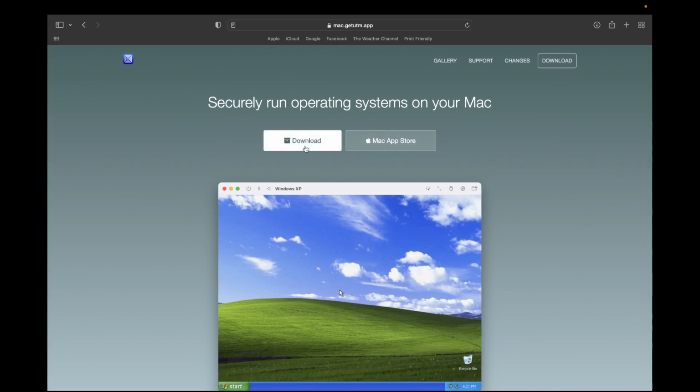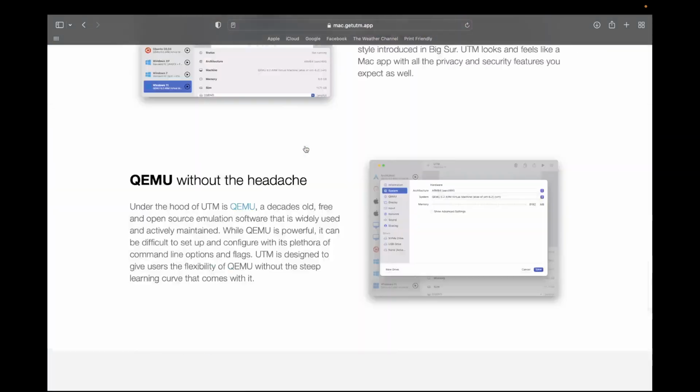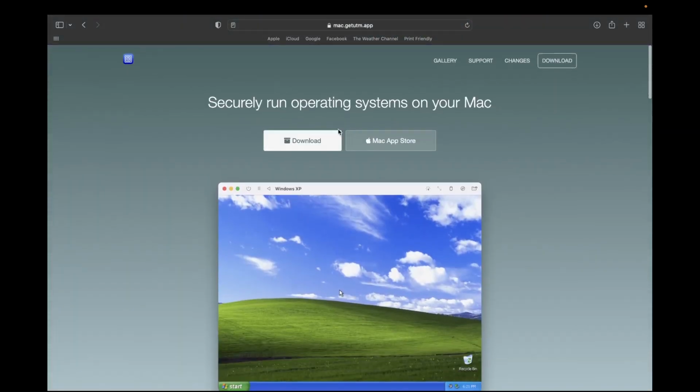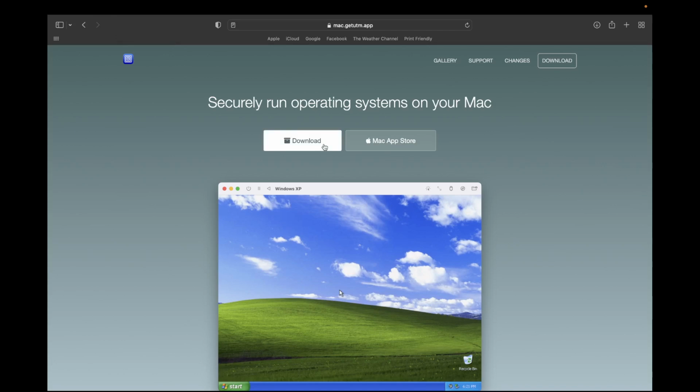Make sure you click that and just download it. There's nothing much to set up, but you just have to download it and allow everything it's asking for. So pause the video right now, download this, and come back. Ready? Pause in 3, 2, 1.